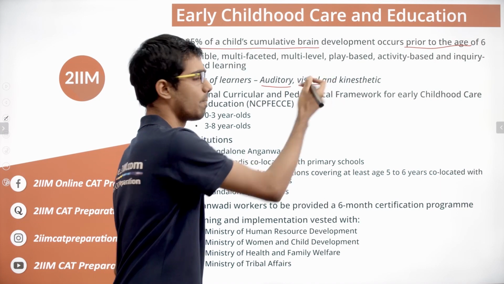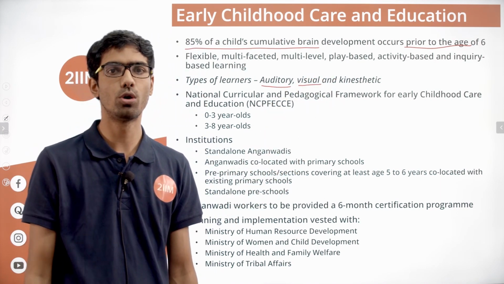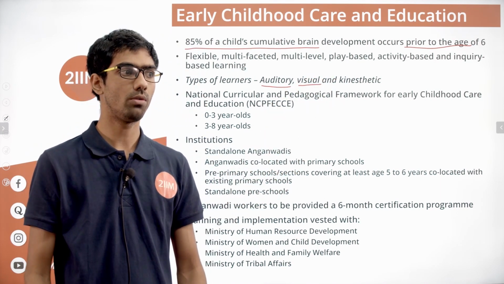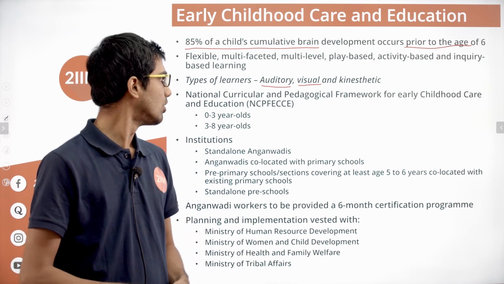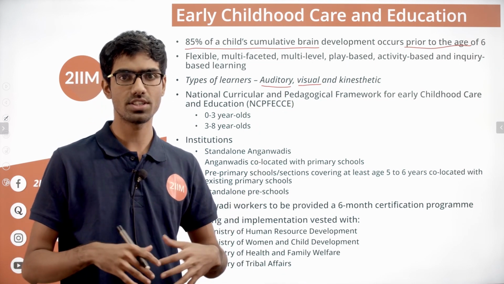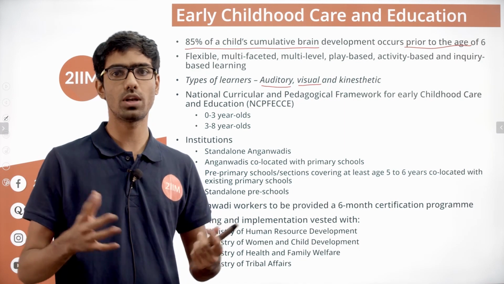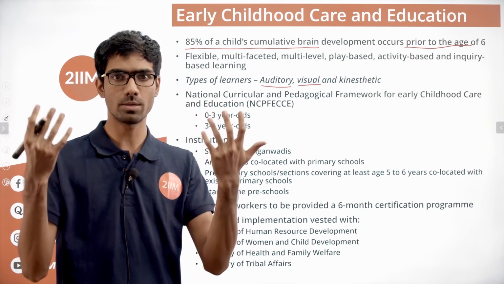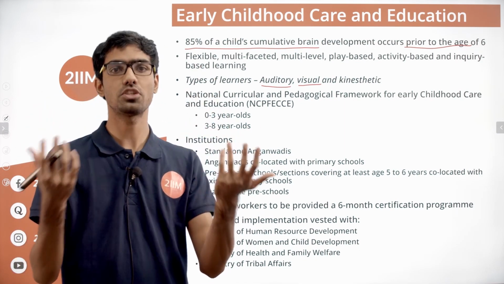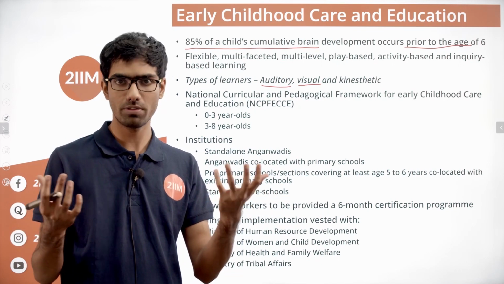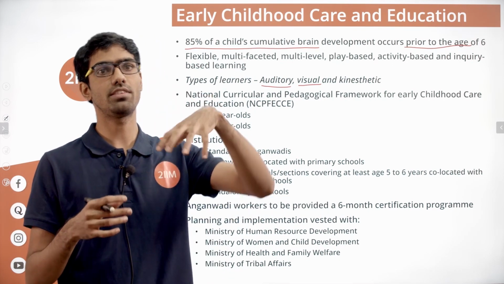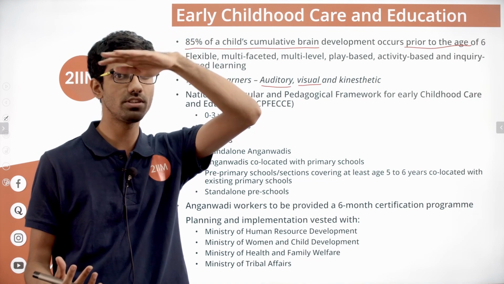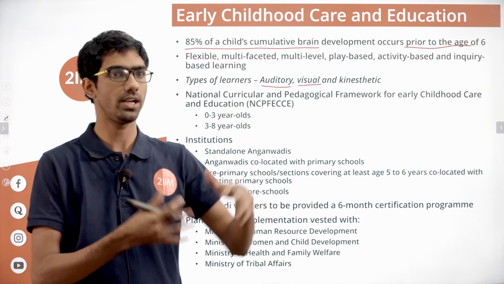The second one is visual. Again, these people learn more by seeing and observing. For them, there should be colors, creativity, different visuals. They're usually good at visualizing concepts. So for example, let's take a concept like mensuration. We often don't understand it. Let's say there is a top face of a cube, and a bottom face of a cube. This gets colored in this paint. This gets colored in this paint. We don't understand that.